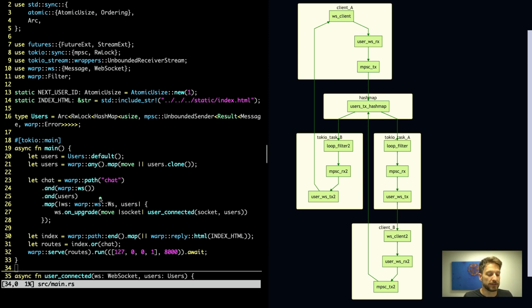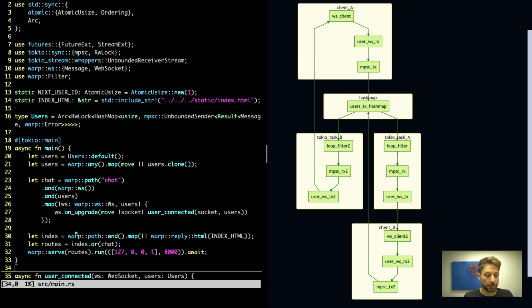And then we map this to our WebSockets instance and to our users database. And when this WebSocket has an upgrade event, we call this closure, where we pass the socket in, and we call our user connected function that gets handed the information that we need, which is the WebSocket and our user database smart pointer.